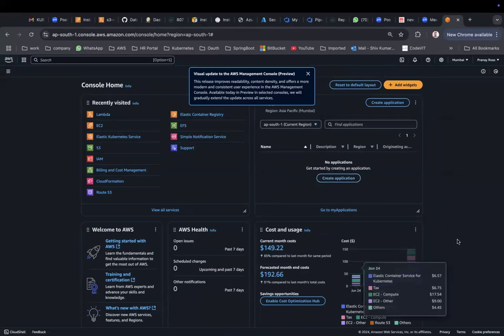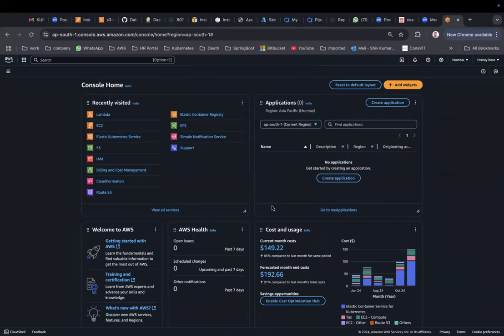This is your AWS account UI, and it is a recently changed UI. They have recently changed the UI; there used to be a different UI previously, and now it is different. Now, this is how you can create an AWS account.